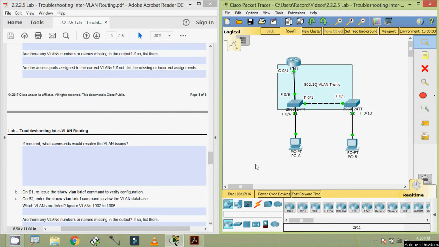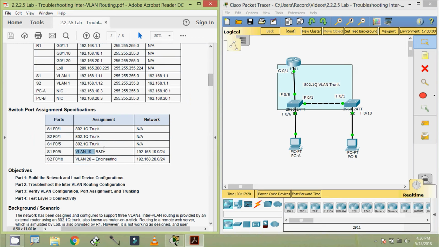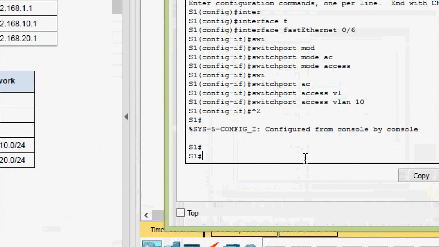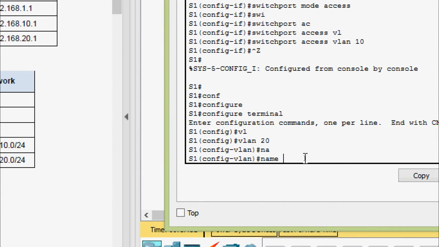Also we will create the missing VLAN on this switch S1. Here we can see that VLAN 20 engineering. So we will create that VLAN on S1. VLAN 20, name as engineering.